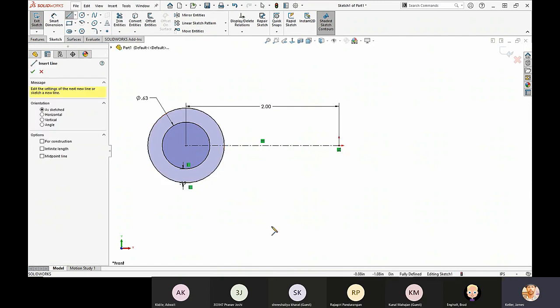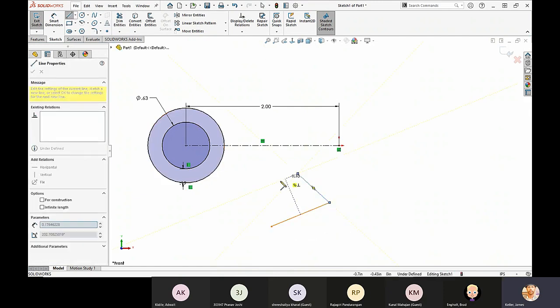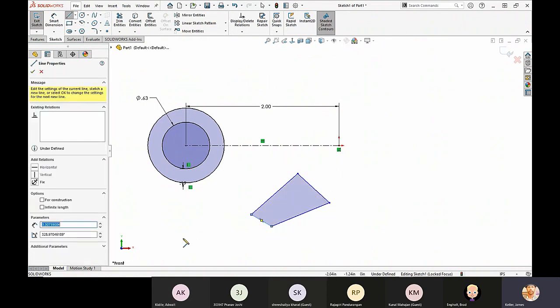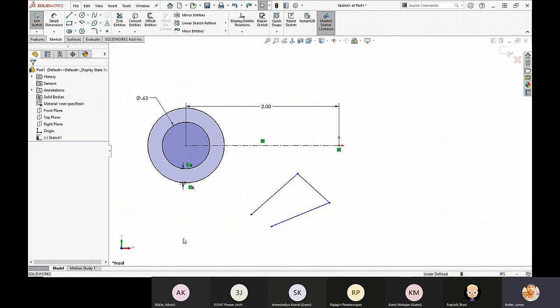This is just to show you real quick: if I were to create just this shape right here, it's not closed yet, but as soon as I close it off, you can see that it gets that shading. So that's another way to check to see whether or not you're creating valid profiles. As soon as you get this shaded inside your profile, you know it's closed and it's ready to create 3D geometry. All right, I'm going to go ahead and go into the line command to continue creating the geometry we need here.